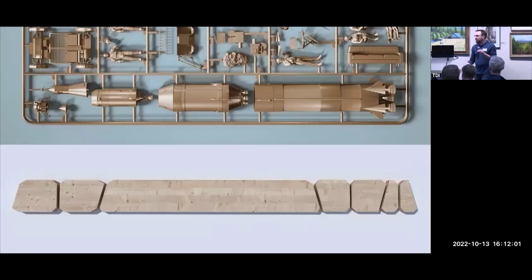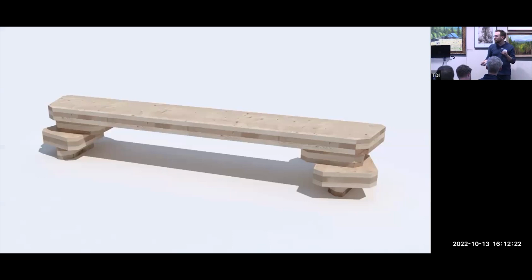So the Mesa, the idea here is kind of the idea of if you ever made scale models as a kid, we could actually make this so that this was all tabbed together, shipped on the truck with the job going to the construction site. And then the carpenters on site could then cut out the tabs, assemble this, put it together, and then these could actually be modular.